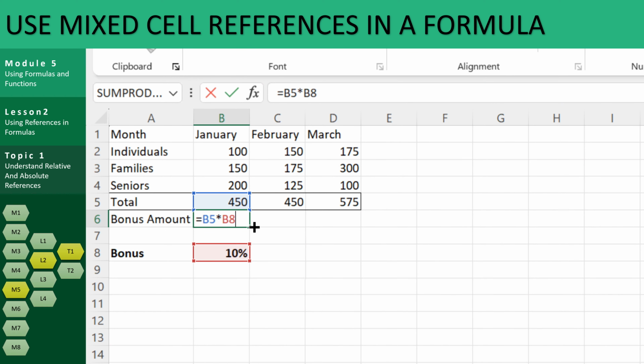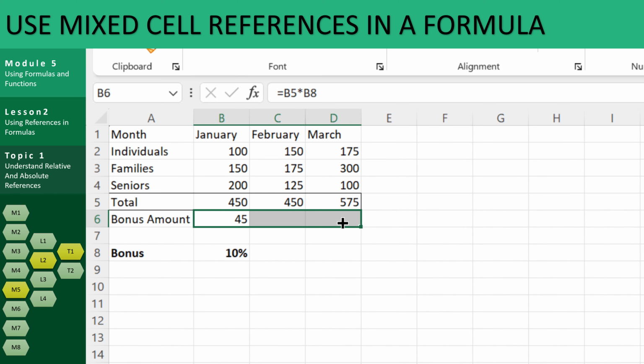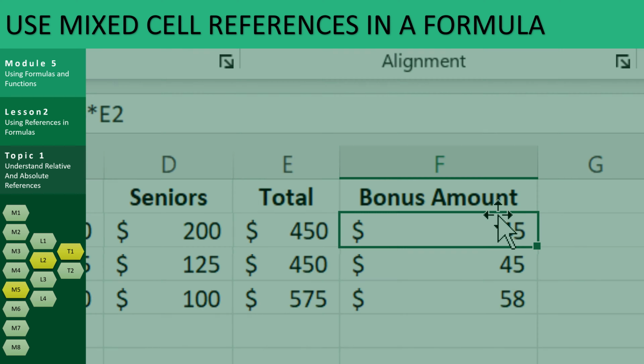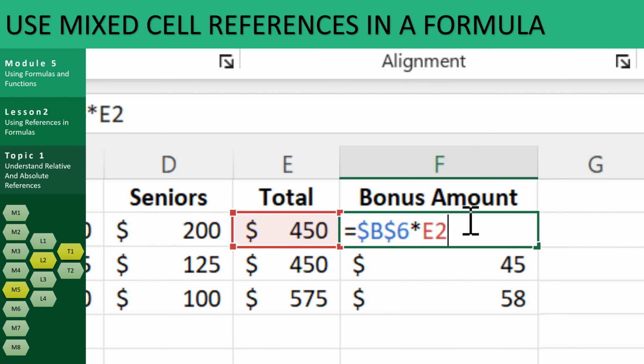There may be scenarios when you need to copy a formula, but the formula must only change the row reference and keep the column reference the same. In this case, you would configure only the column reference with the absolute reference indicator $. As you create a formula using cell references, you can toggle between relative, absolute, and mixed references by pressing F4 on the keyboard. This will cycle through the various reference types and add or remove the $ sign in the formula.